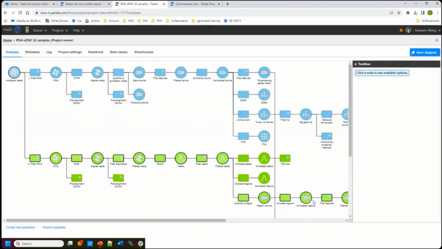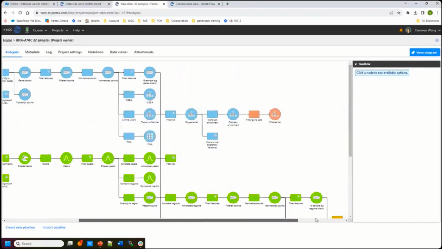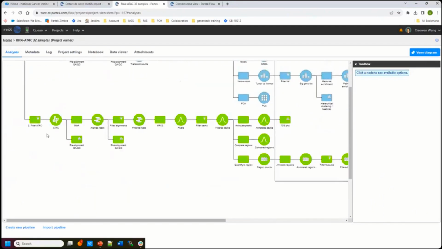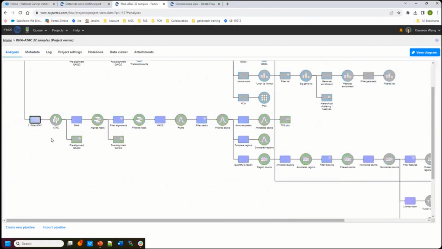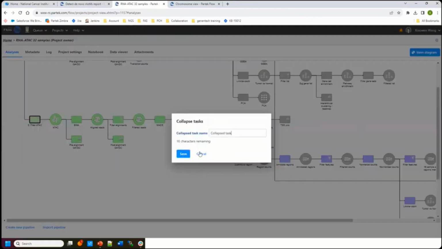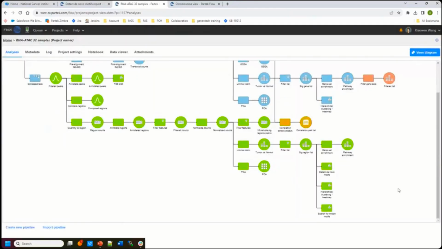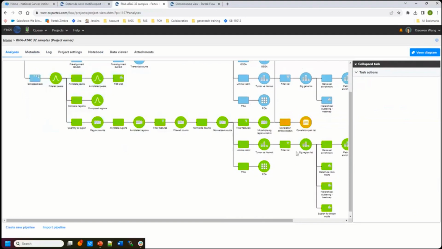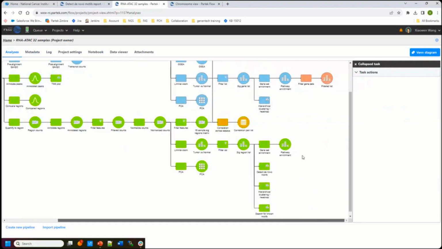The other one is, since the pipeline is really long, let me make it shorter. So you can collapse the pipeline. If I right click on this, we can collapse this pipeline. I just put it over here, make it shorter so I don't have to scroll to the right. This is the collapse, so you can double click to open it. And this, that means you just remove this collapse. It's not a deleted task, okay? So I'll just recollapse that. Just a little tip here.